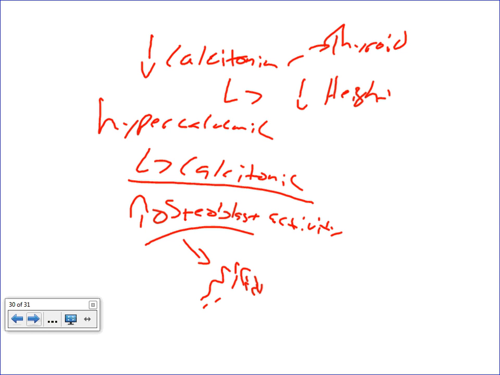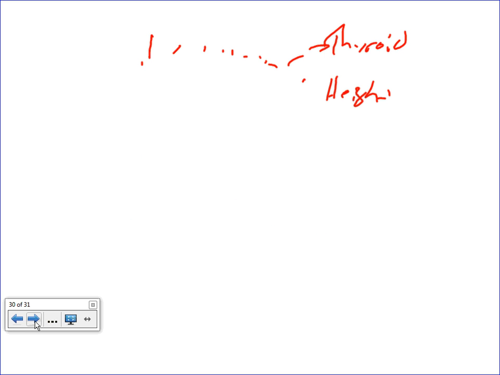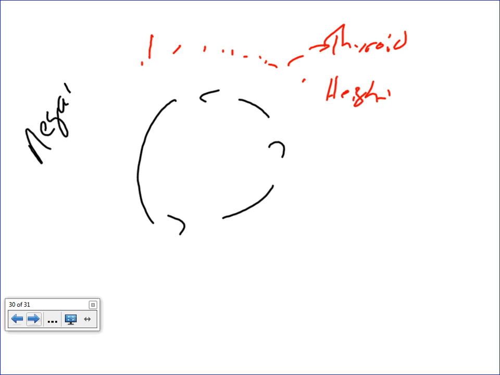So we essentially regulate calcium by utilizing our bones, by utilizing the activity of osteoclasts and osteoblasts, and we hormonally control the activities of these cells in these extenuating circumstances, whether we're hyper or hypocalcemic. Parathyroid hormone activates osteoclasts, and that allows us to go back to another example of negative feedback. Remember the concept of negative feedback: it's a loop that's designed to negate a stimulus. The stimulus in this situation is hypocalcemia. So as a result, we secrete parathyroid hormone and we activate osteoclasts.